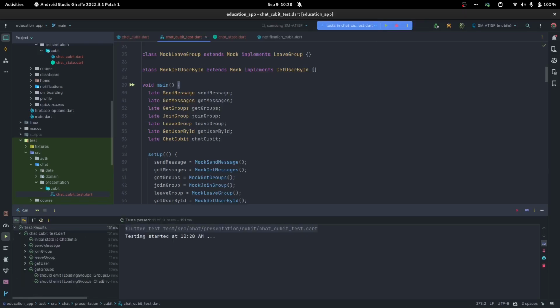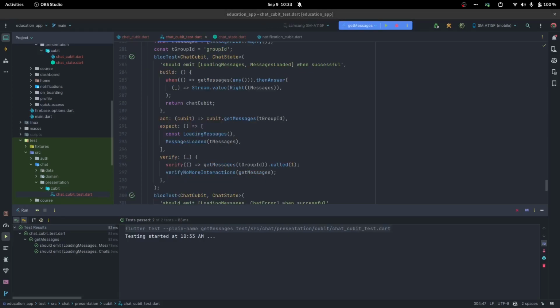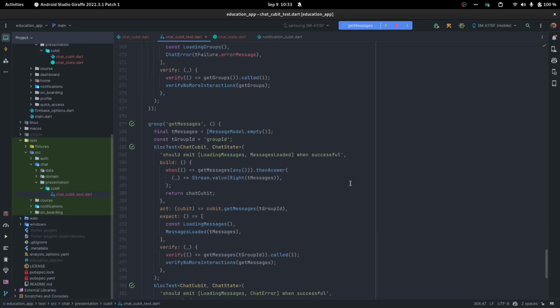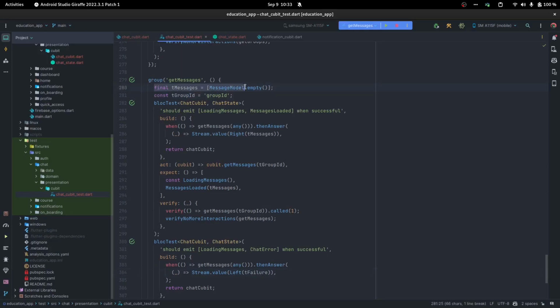Perfect. Now you can go ahead and try for get messages. Same thing, I'm going to do that. I've written my get messages and this is what it looks like. I've arranged messages and the argument for the group ID.